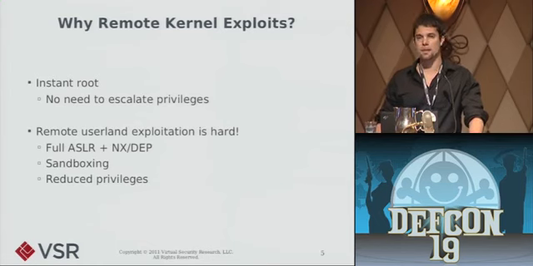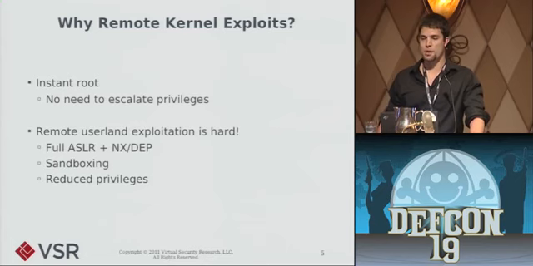But especially when you compare them with the challenges that are facing you when you're trying to exploit client-side systems like browsers, for example. If you have a browser exploit, you're frequently facing exploit mitigation technologies like ASLR and NX or DEP. And sometimes those require the existence of a second vulnerability to bypass.